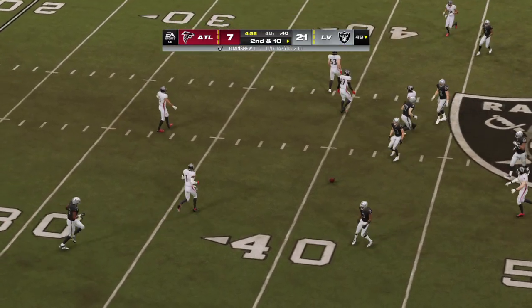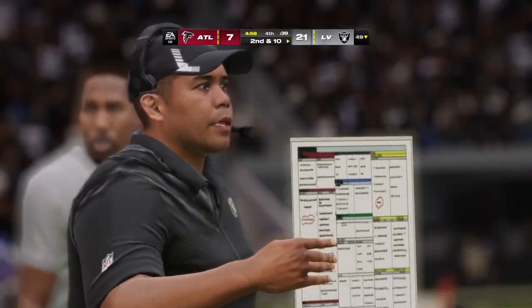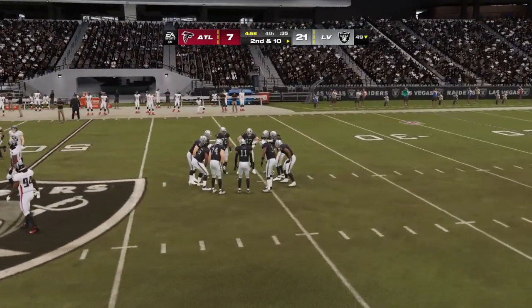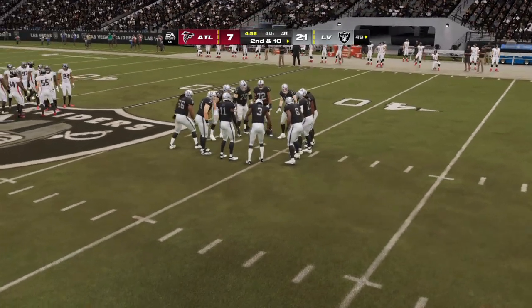Throwing on first down, but this one winds up to be incomplete. I know coaches tell us all the time that having a powerful arm isn't the number one thing they look for in a quarterback, but when you're trying to throw inside routes and you need to put some heat on it, it helps to have the big gun. In this case, just a little bit too much.